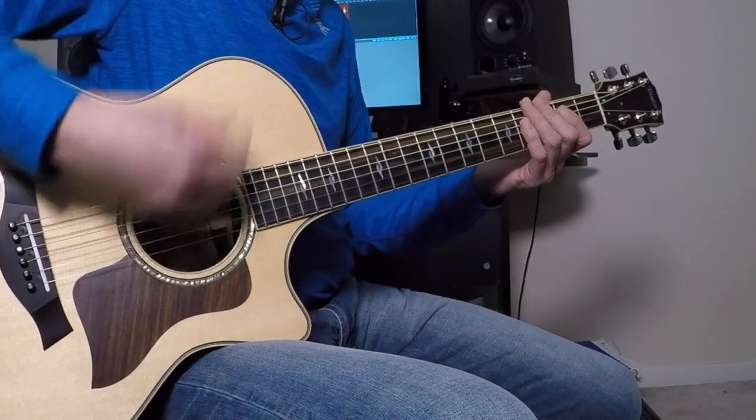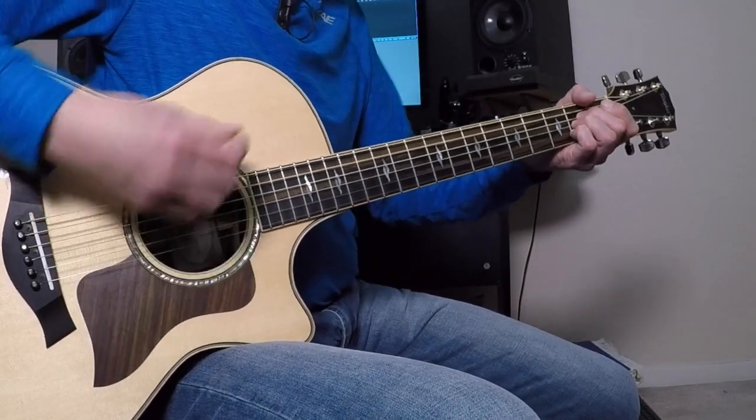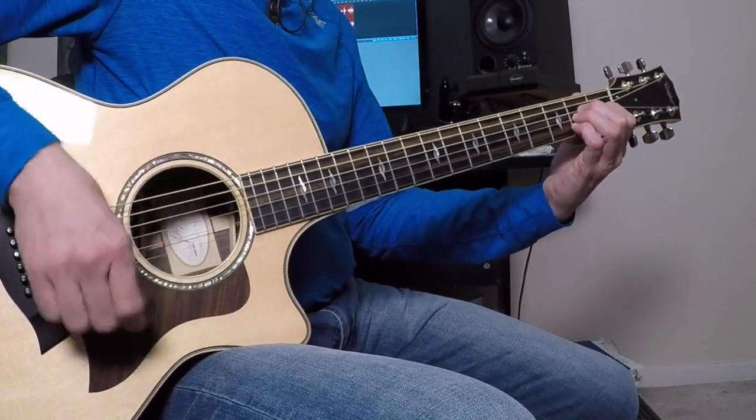1, 2, 3, 4. Now D and A are bracketed, same treatment as the main riff. So you get D, A, and the A comes in a little bit early. Every second chord is, in bracketed situations, pushed in this song. So here's an A again, top of the chorus, 3, 4, A, 2, 3, D to A coming, right here. There we go, second line, A again, 2, F sharp minor, slash E.